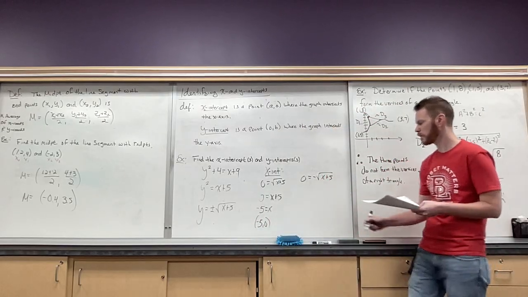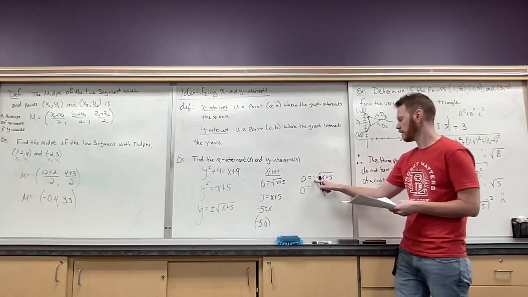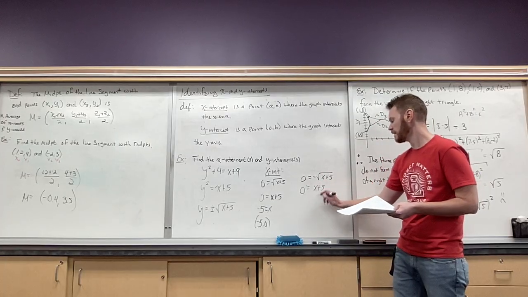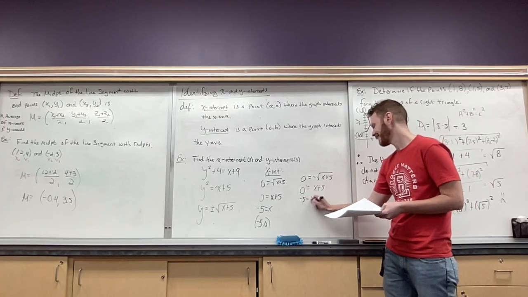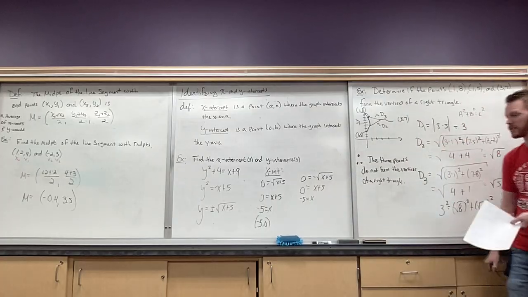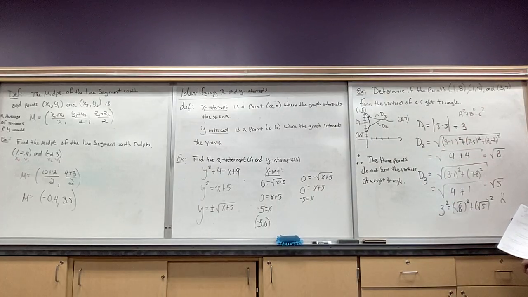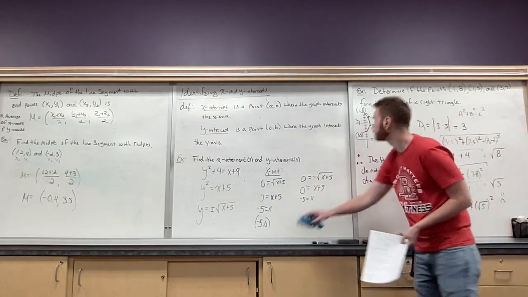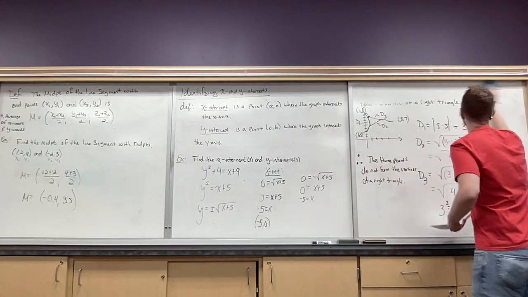Okay, on this side, I'll square both sides. Now that negative that was there is gone. So you can kind of see that I'm going to get the same answer. So there's really only one x-intercept I have to worry about. Okay? Which is nice. Let's try the y-intercept.